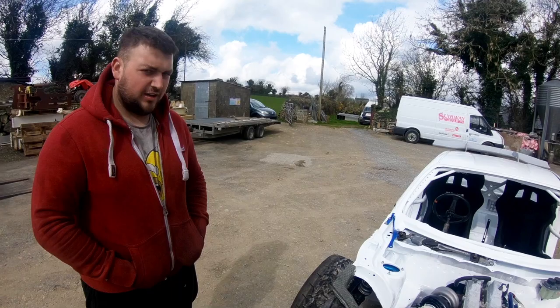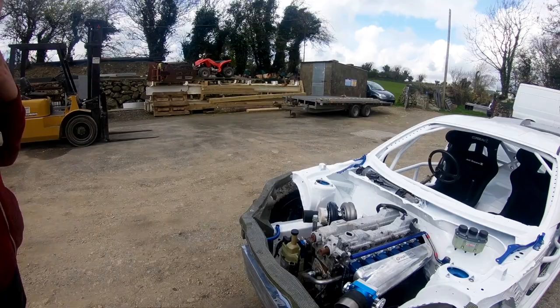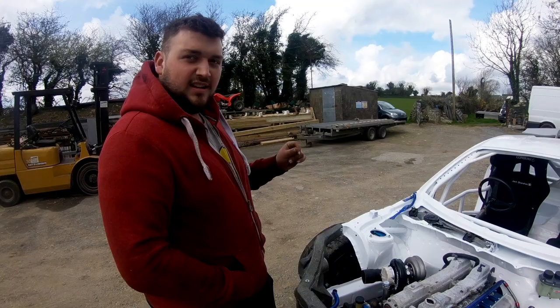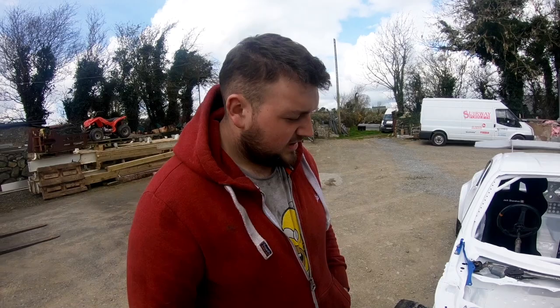We just unloaded the car. We brought this down this morning. We've been really really busy - you can't really tell because it's all the little stuff that nobody sees. Why we brought this here is because we need to get the intercooler pipes on, and the exhaust for our new Turbo Systems turbo. Massive thank you to Turbo Systems for coming on board and supplying the turbos for both this car and the new car.